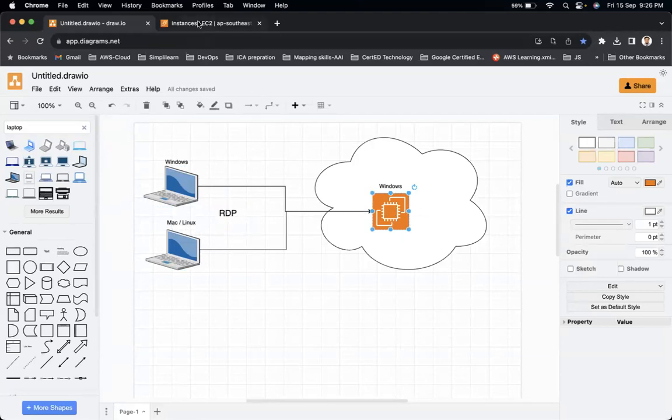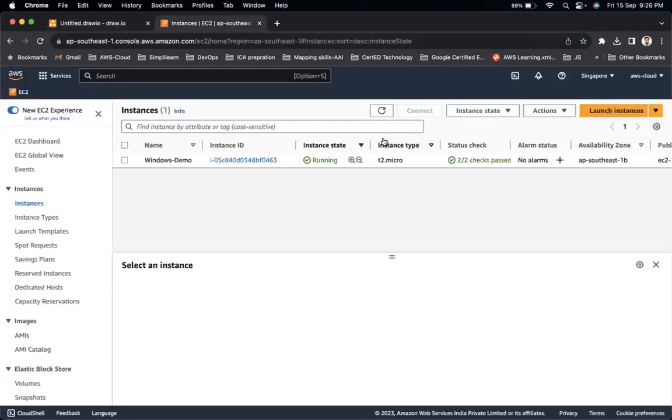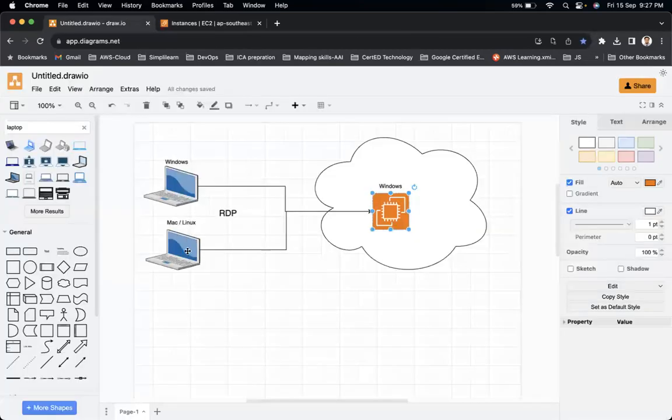Now come here and just refresh. You will see it is 2/2 checks passed and the instance state is running. Now I want to connect. You can see my laptop is a MacBook, so I am also using the RDP tool. If you are practicing with a Windows laptop or Windows desktop, then also you need to use RDP.